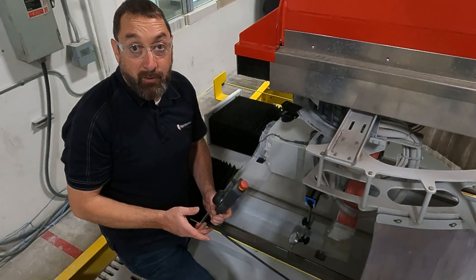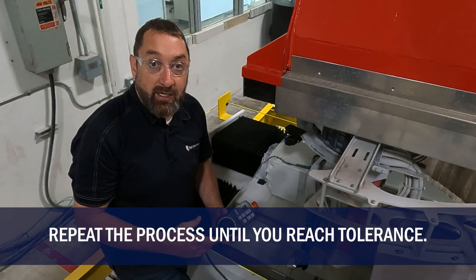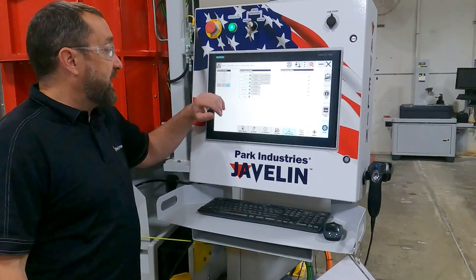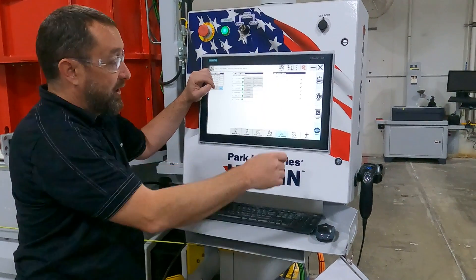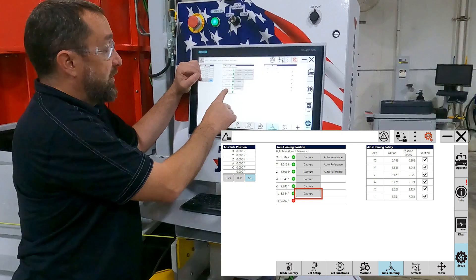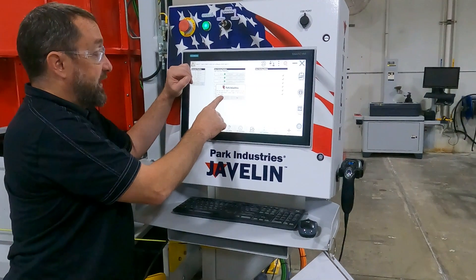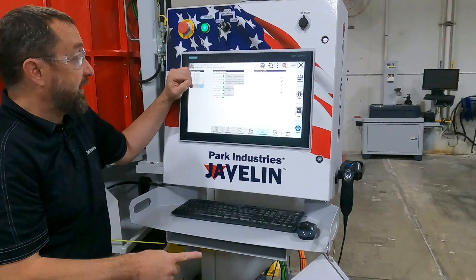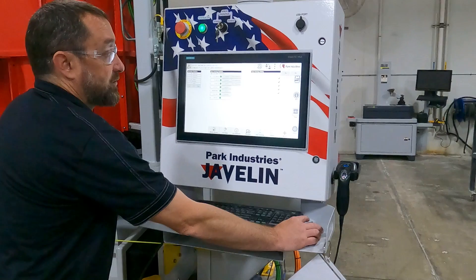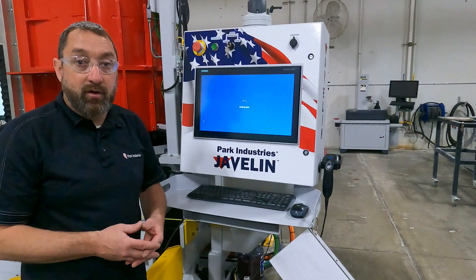One thou is tolerance on here. If you are within plus or minus one thou — that is one line on the dial indicator — that is acceptable. Now we will go to our screen and capture the reference on that. Now that we are back at our screen, we are going to make sure we enable. We are on Setup and Access Homing. We are going to capture our number one access — hit Capture, say Yes. It does tell you that you need to cycle power for this to take effect. So now we will shut down and cycle power for one minute to our machine, shutting the disconnect off at our incoming power.